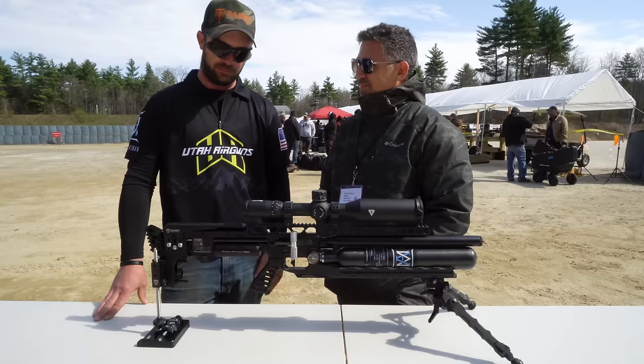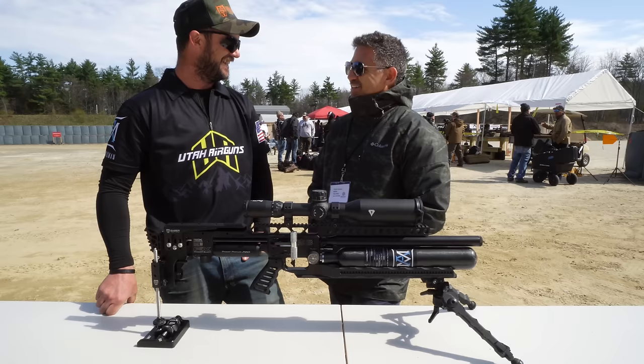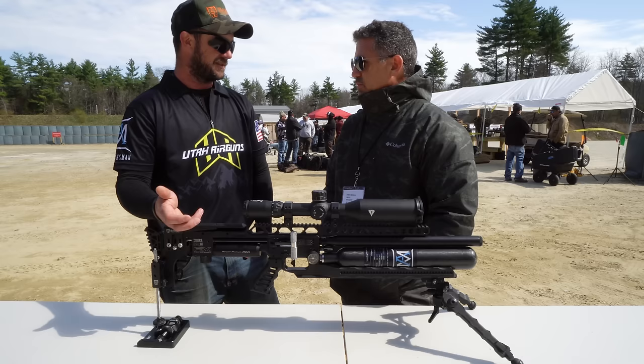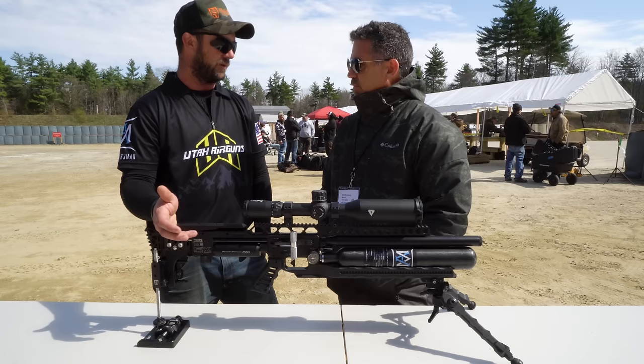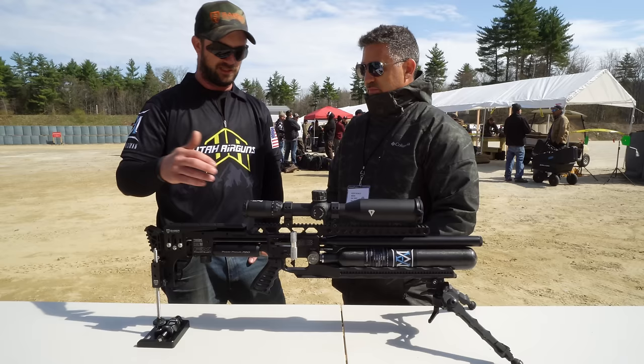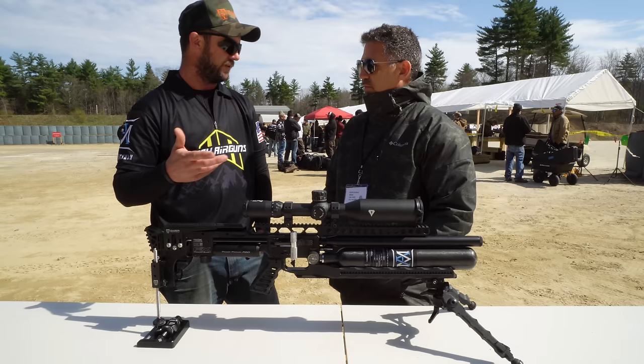Do you want to speak a little to your tune and how you set up the gun and the regs and stuff? Yeah, normally it would be a lot lower, but since I'm shooting 56 grain pellets, I actually raised the rear reg to 140 bar versus, if I'm shooting 44 grain, I'm down at 100 bar. Okay. And the hammer is about three quarters of the way towards max. The valve is all the way out. And the second reg is about 20 bar over the rear reg. 20 bar difference in between.